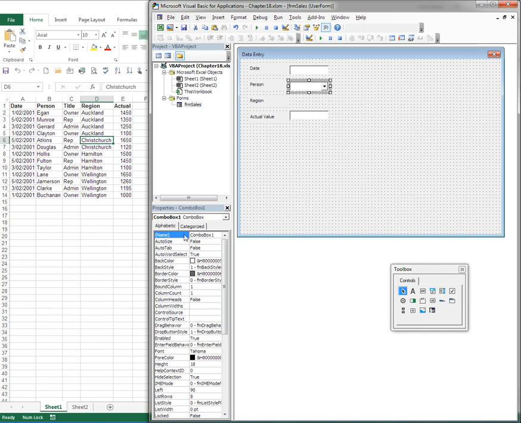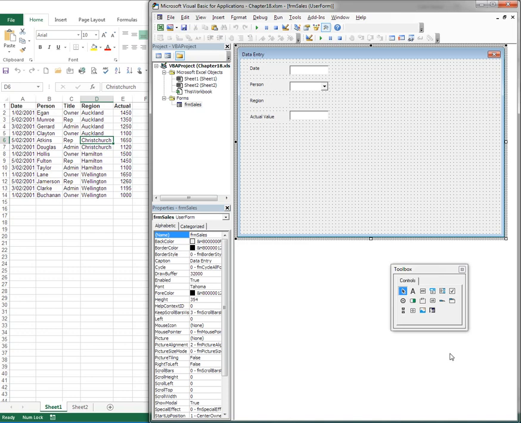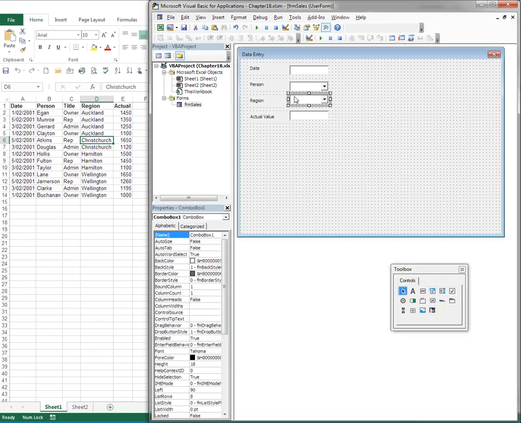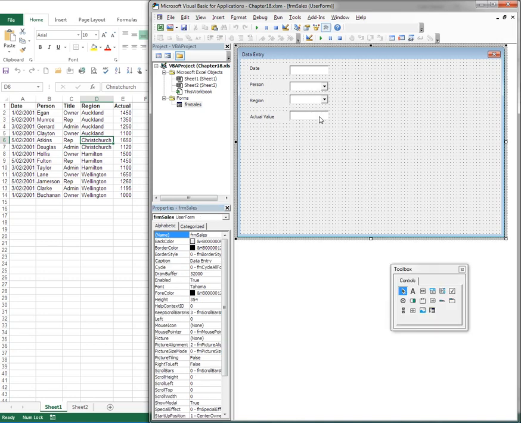And I want to name that using the name property CBO, short for combo, person. Enter. I could create another one or just copy and paste, whatever you feel is easiest, and just click here, and this one's going to be named CBO region. Alright, so 2 combo boxes, 2 text boxes, and 4 labels.